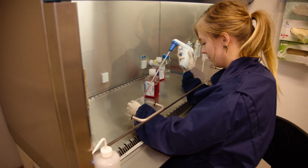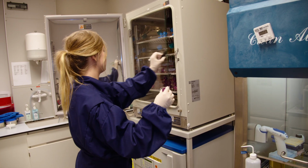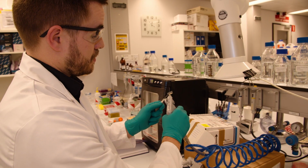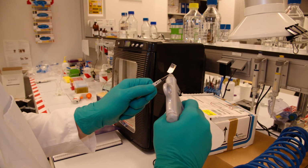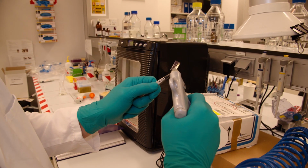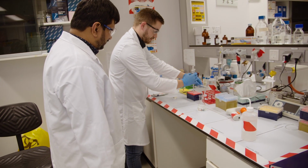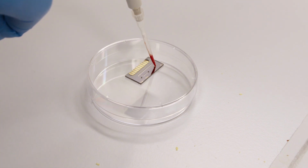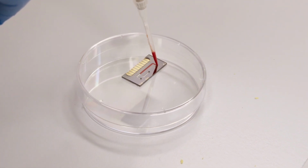In the cell culture lab, we produce antibodies in cells. These antibodies specifically recognize certain biomarkers. This is where the nanosensors are chemically modified. The coating needs to efficiently bind the antibodies, but it also needs to reject other things. The sensor measures biomarkers in drops of blood, and as you can imagine, blood is a very complex fluid with hundreds of components.